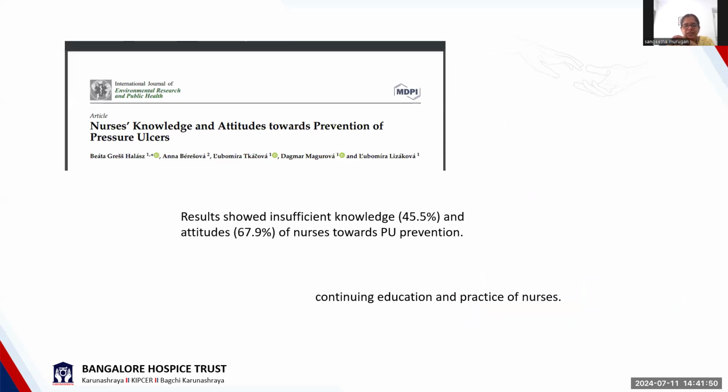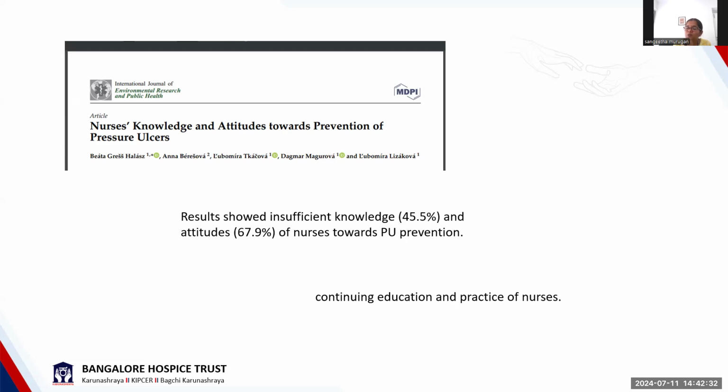So we discussed so much. What about our knowledge about pressure ulcers? There is a very recent study done in India on nurses' knowledge and attitude in the prevention of pressure ulcers. The result is very shocking, very insufficient knowledge among the nurses. It's only 45.5%. And the attitude is very bad, almost 68%, in prevention of pressure ulcers. So they concentrate on other procedures. They don't know the preventive aspect. The study revealed the truth of what's happening in India. And they concluded that nurses need to have continuous education.